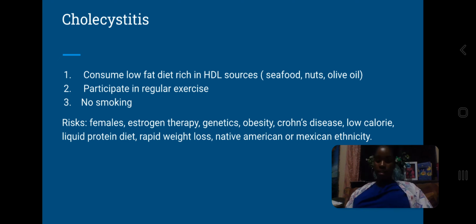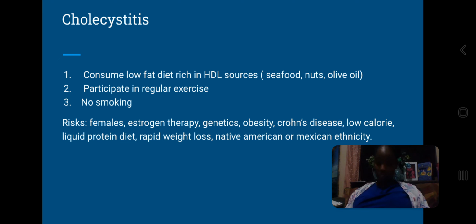Some foods like diets, you also want it rich in HDL. This helps eat away the plaques, or the bad stuff in your vessels, okay? You want that seafood, nuts, olive oil. So change the grease to olive oil when you can. Participate in regular exercise. What does exercise do? It just keeps the blood flowing good and smooth. It also helps create more HDLs to help with breaking down stuff in your vessels that's not supposed to be there, okay? And no smoking.